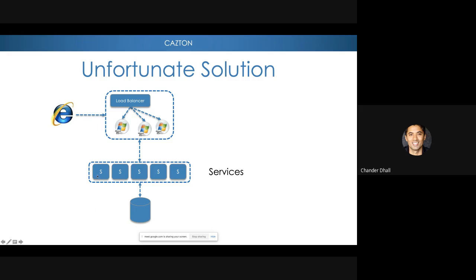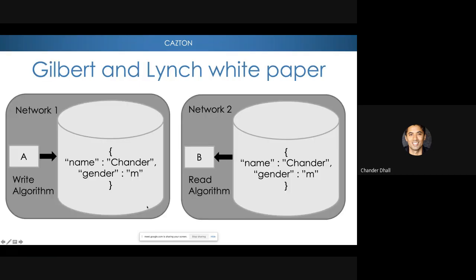Service number one, you have to have the product service so you can get all the products. Number two, you have the order service. And then you have a taxation service, inventory service, customer details, payment service, and a lot of these services. And that's a lot of services. If you have to make a join of them, you were better off doing that in a database if this is an RDBMS, which is something like SQL Server or Postgres or Oracle or MySQL or something similar. Now, if that is an RDBMS, you're better off doing the join here. Otherwise, you're going to collect all of this info and do a join somewhere here. That's going to slow you down. So it's an unfortunate solution. This cannot scale until you scale this.